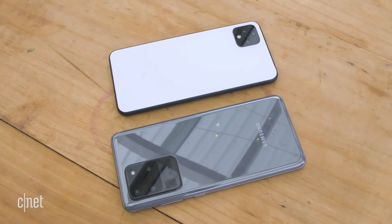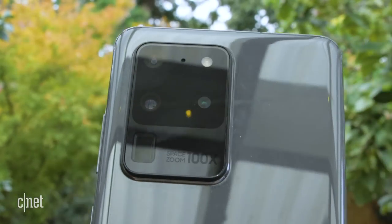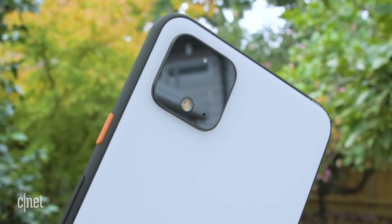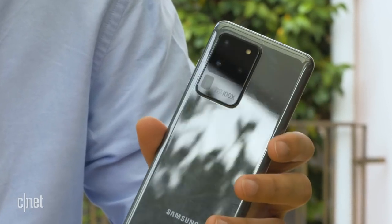Here we have a Google Pixel 4. If we're talking about flagship phones from the likes of Samsung, Google, Huawei, Apple, then personal preference will always be a big factor. But if the conversation is about best camera on a phone, the Pixel is always involved, even if it doesn't have an ultra-wide-angle lens. So, how does the S20 Ultra's sumptuous camera setup fare against the $900 Pixel 4 XL? In some cases, it's a close call, but overall, this is a win for Samsung.